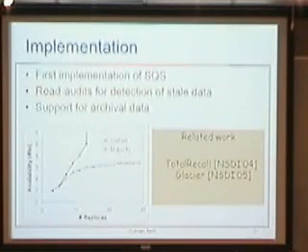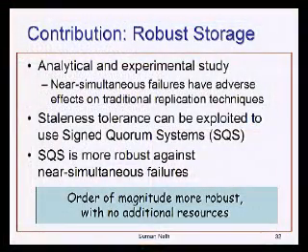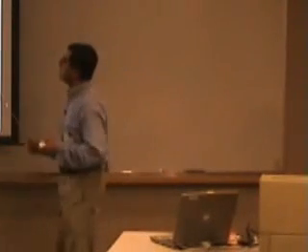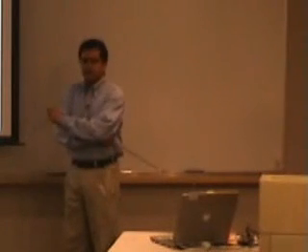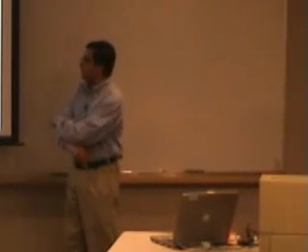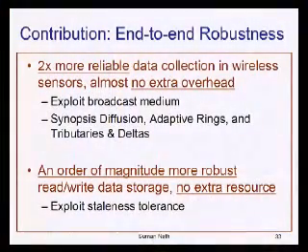Okay. So there are some other systems that use replication for tolerating correlated failures, like Total Recall or Glacier. The way our work differs from them is that we consider read-write data, but they consider only read-only data. So read-write data is more challenging to consider in this space. Okay. So basically, for robust storage, my contribution was that I showed the signed quorum system is a good fit for this particular application domain, and we have implemented it, and it shows that availability can be improved by an order of magnitude without any additional resources.